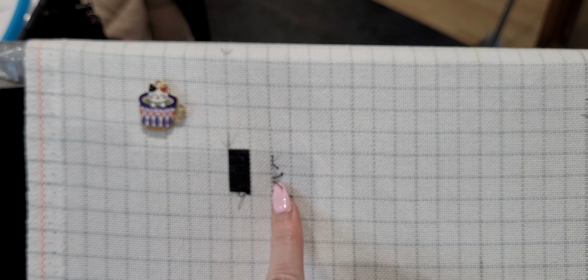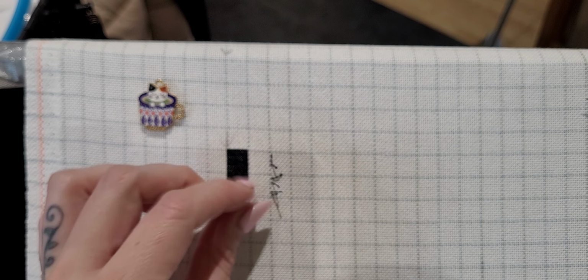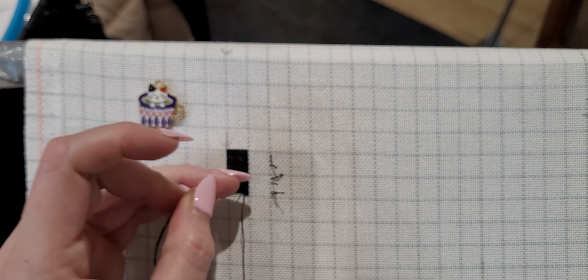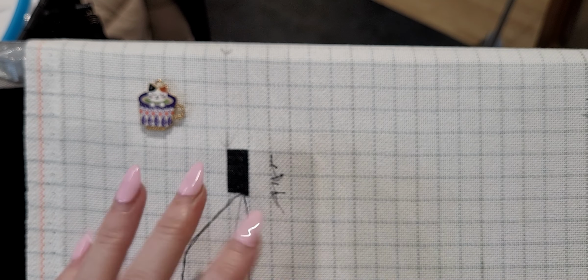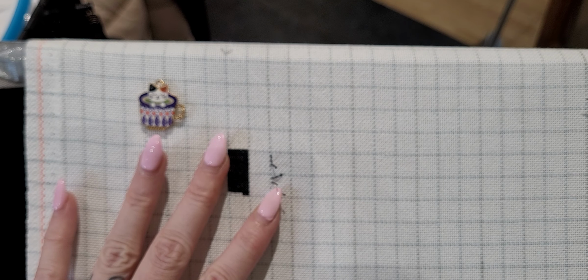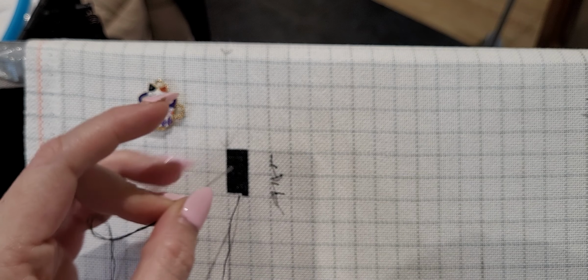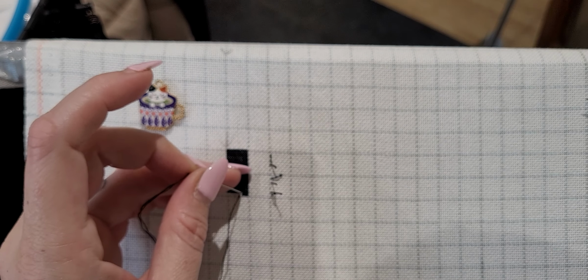I am a two-handed stitcher. I can do it either way with hands on top. Some people are one-handed. They like to just go down and bring the hand up around the back. It's handy to be two-handed stitchers. To be a two-handed stitcher. Sorry, I just giggled at my own pun there.